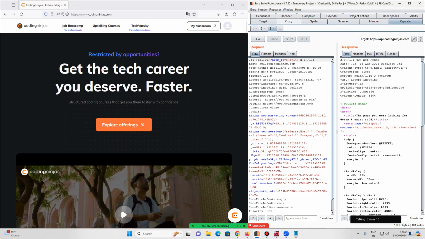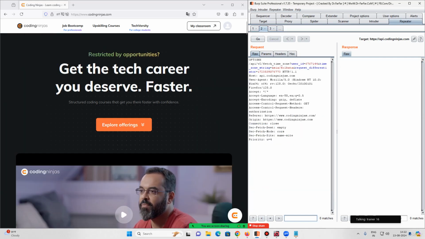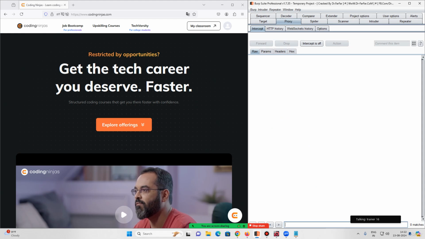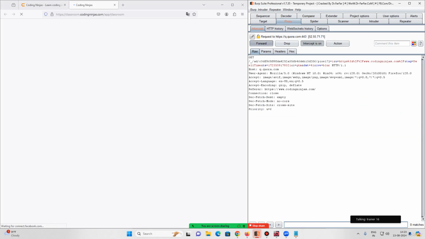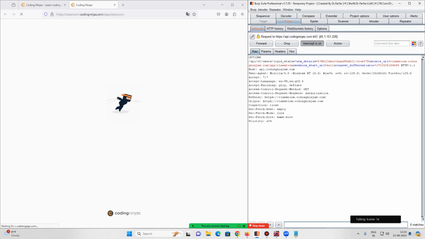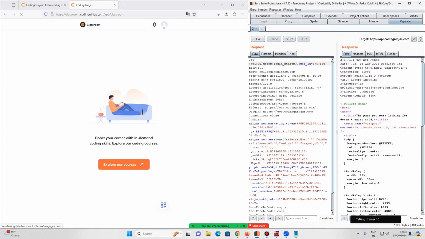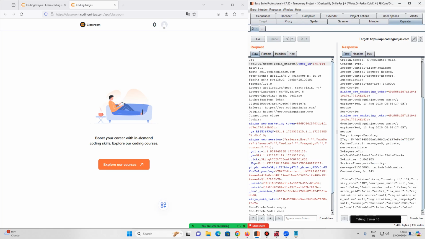What other things can we see now, what information can we fetch out of these? We need to go very deep into these requests to understand exactly what we can fetch. Like over here, it says login status, so I write over here users login status. So I'm currently getting the login status of me. What if I try to change this ID a bit?